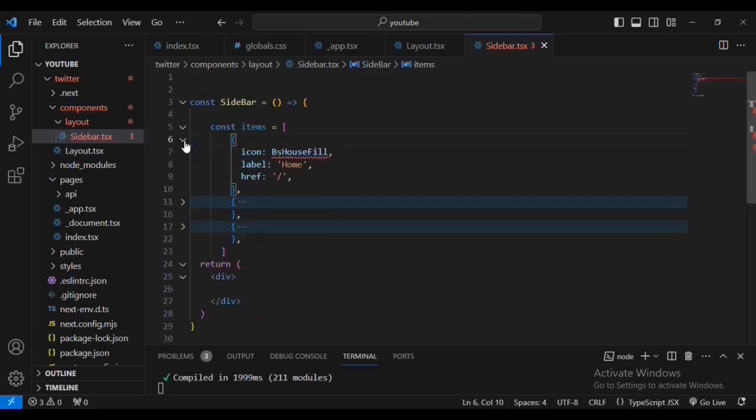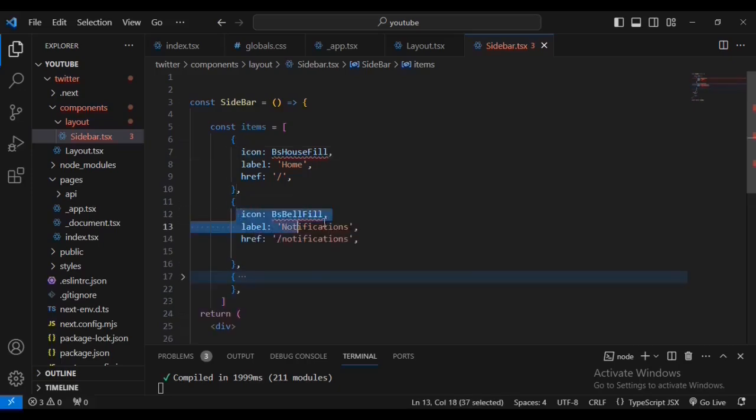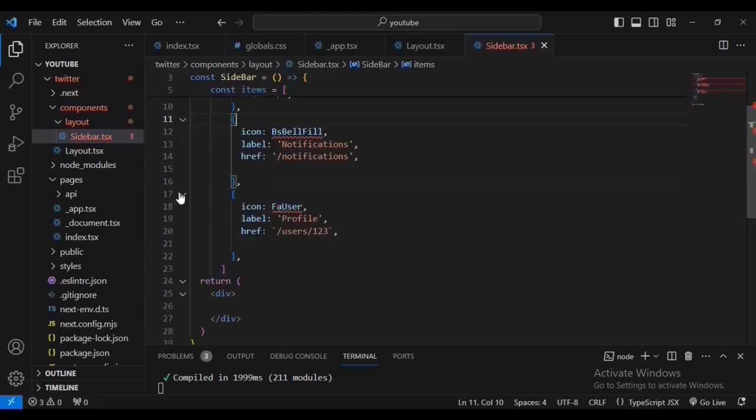You can find these in my code. I've got icon BsHouseFill, icon BsBellFill, and icon FaUser. These are the three icons that I want to add. Remember, we've installed react-icons, so we're going to be using these.